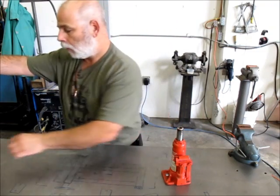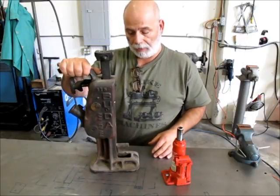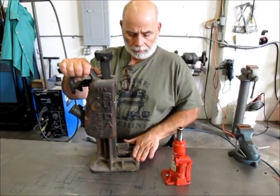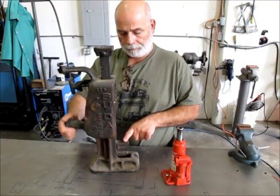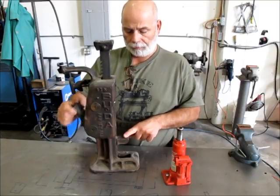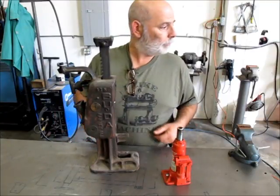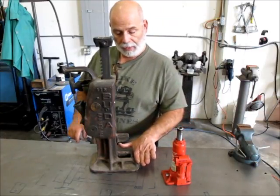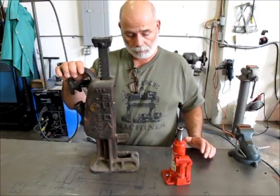So here's a larger example. This is an old mechanical jack that somebody gave me a long time ago. And this kind of works the same way. And this is the toe here. So this is a mechanical version of the same thing. Now this one here, I don't have a tape measure on me, but you got to come up an inch and a half or an inch and a quarter here to get this thing in there, which isn't very much, which is great, you know.